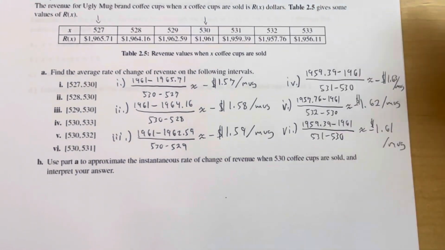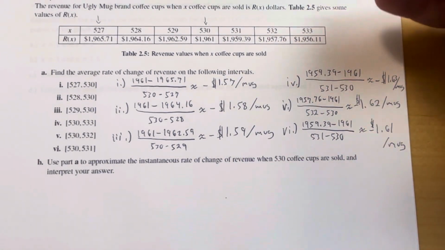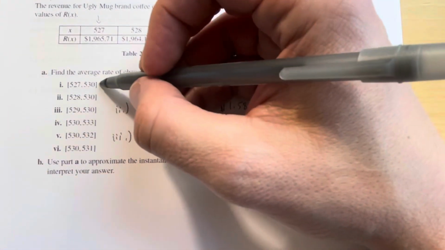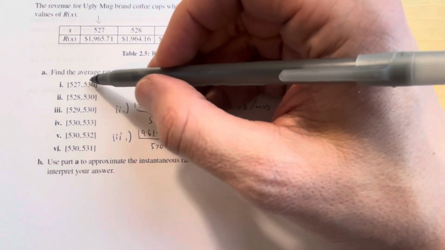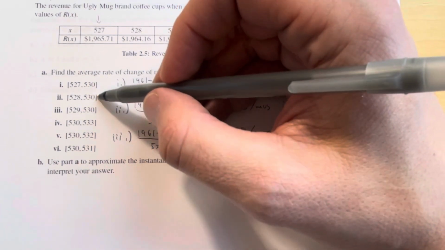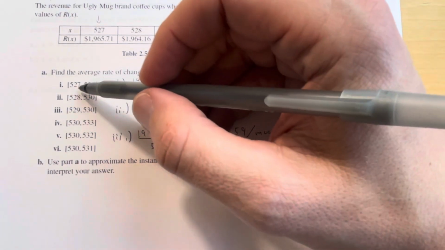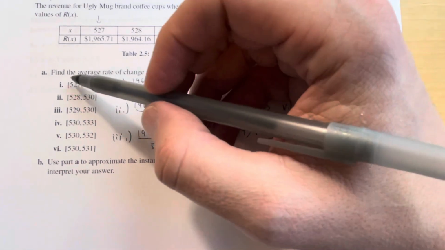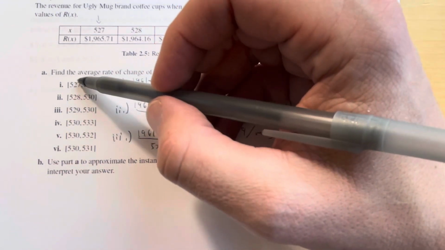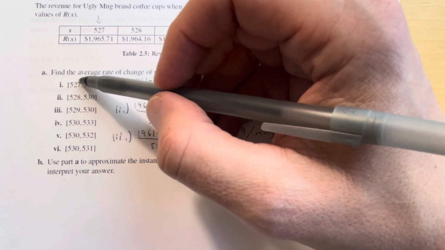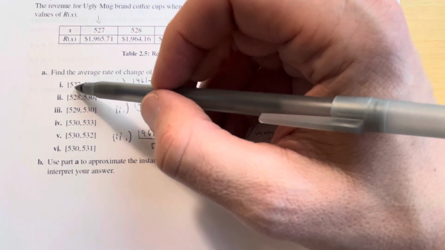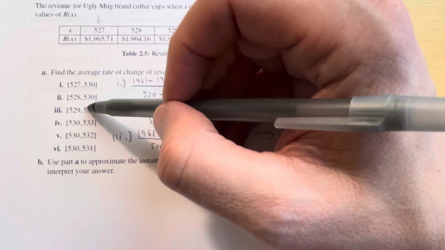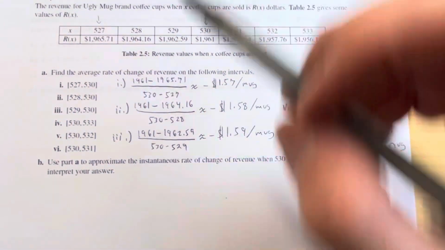Okay, what is all this? What was the point of doing so many of these? Well, for the first 3, you can see that we're using intervals which have 530 mugs as the right endpoint of that interval, which means the left endpoint is a smaller number of mugs. However, as I go from 1 to 3, that left endpoint, 527 is what we started with, is getting closer and closer to 530. So 527, 528, 529, we're closing in on that right endpoint and making these intervals smaller and smaller.